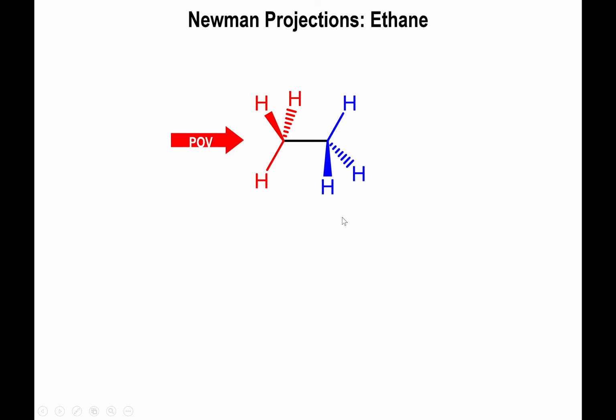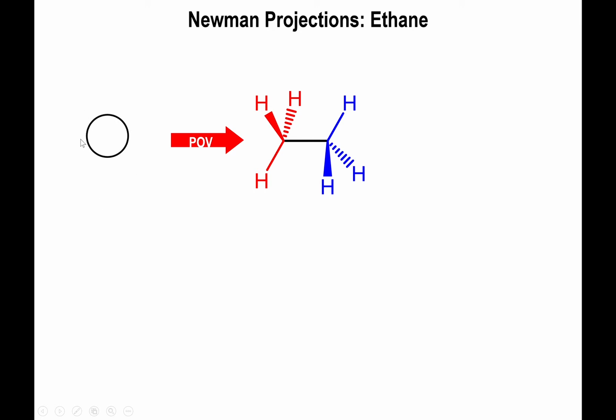You look at it from the point of view of a carbon-carbon bond. And specifically, you just look at it straight in that direction so that if you were the size of a molecule, you would only see the carbon in front. So if my point of view is from the left side of the molecule, then technically speaking, what I would see is the segments in red appearing at the front of the molecule and the segments at the back, which are the blue ones, appearing on the back of this molecule.